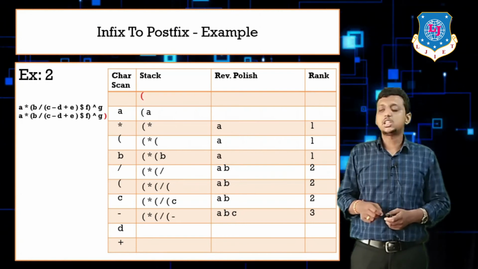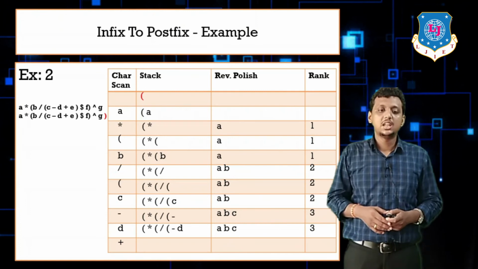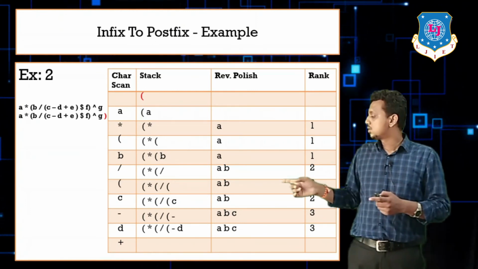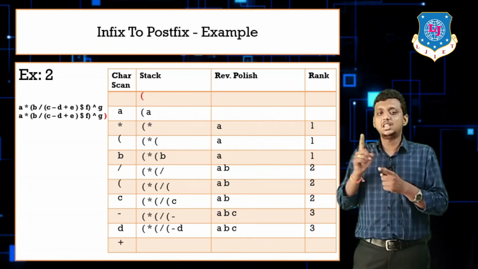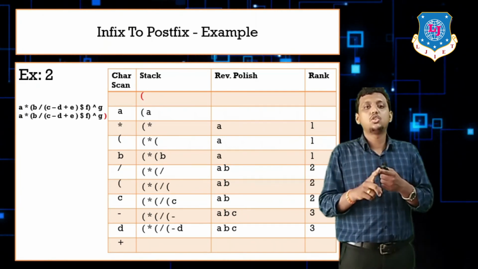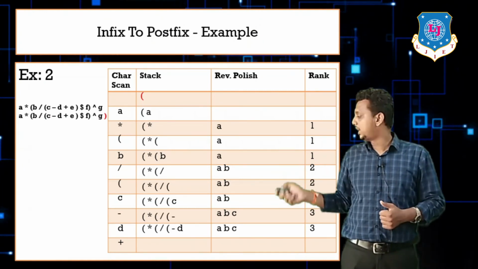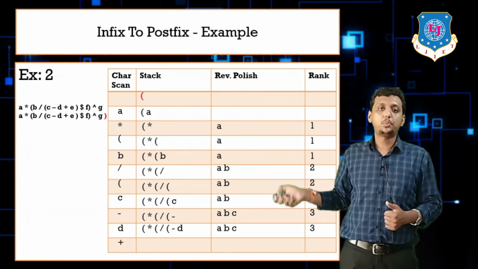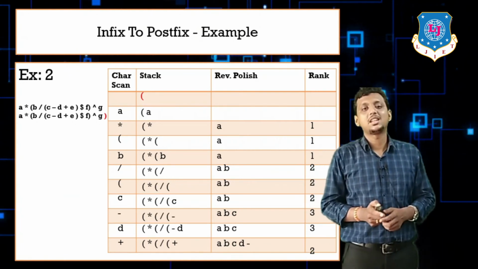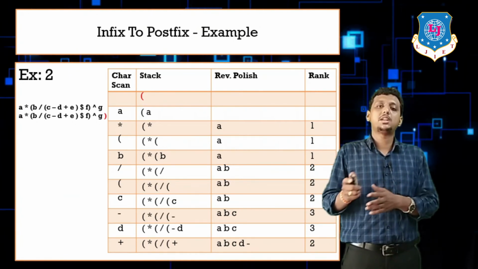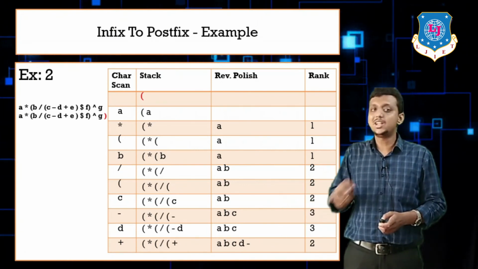Fine. Now, next we have D. Push D inside the stack. Okay. ABC and rank becomes 3. Next we have plus. See, so D has the higher precedence than plus, so D will be popped out. Then in plus minus, see, now the plus and minus comes together. So minus will also get popped out. Okay, so here we have the opening, star, opening, division, opening, plus ABCD minus, and rank becomes ABCD minus. So 4 minus 1, 3. Okay, so here it is again 3. It's a mistake, it's not 2, it's 3.